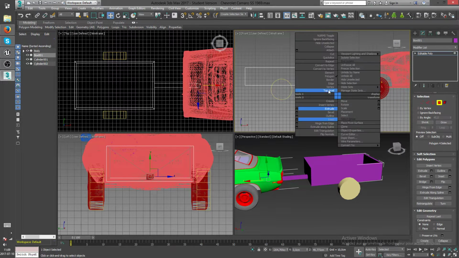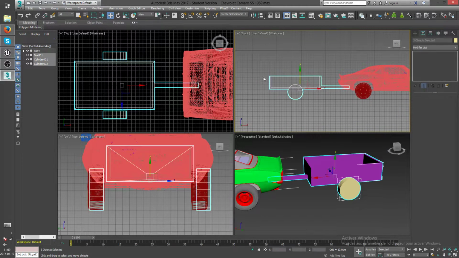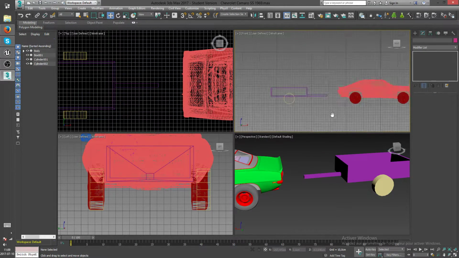Okay. So that right here is going to be our trailer.